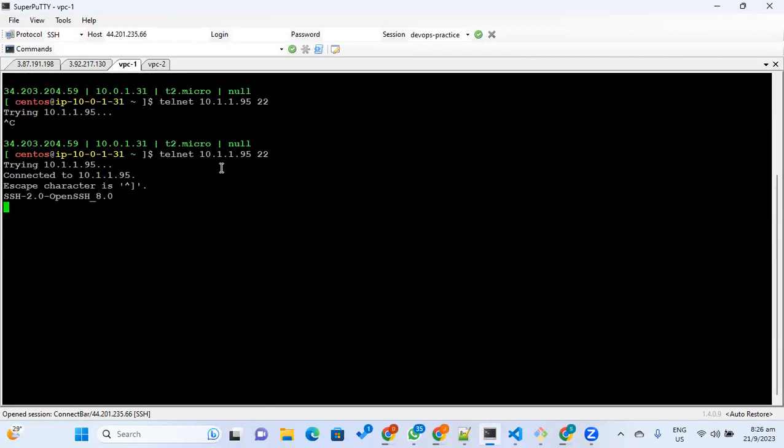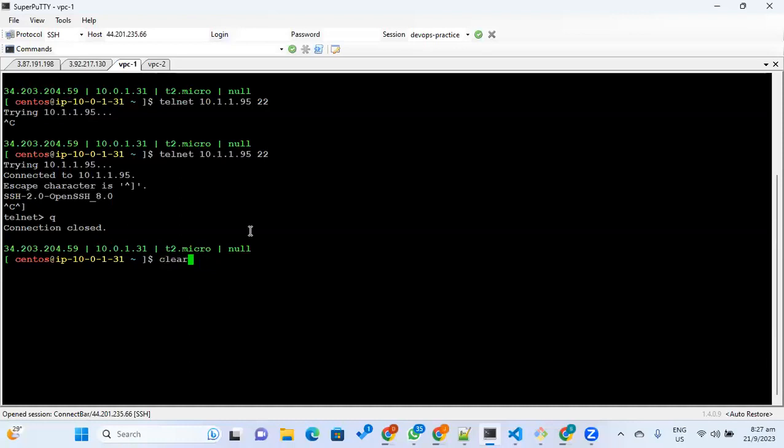So now the traffic will not go out. If you give the public IP address, what will happen? If you want to come out of telnet, press Control plus the right side brace. Then you will come out, and then press Q.